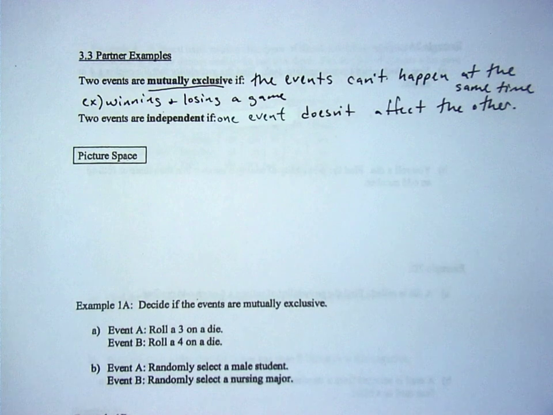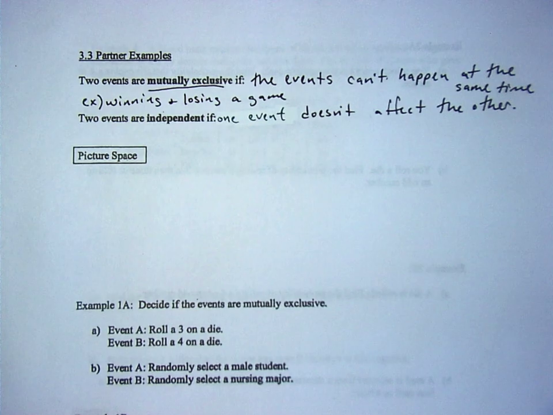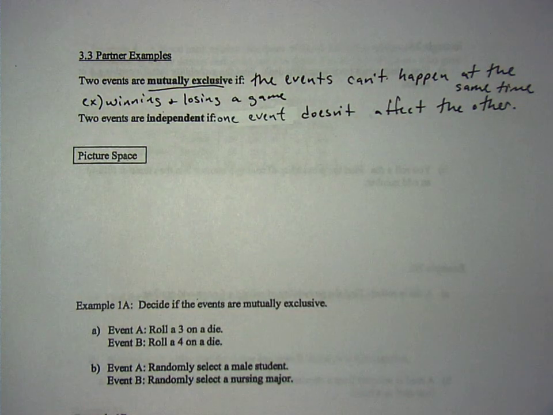Here's another example. Can I roll a die and get a 5 and a 6 at the same moment in time? Maybe? One die teetering. I don't think dice usually teeter a lot. Okay. So a 5 or a 6 on a roll, that would be mutually exclusive. That can't happen. Does everybody understand?